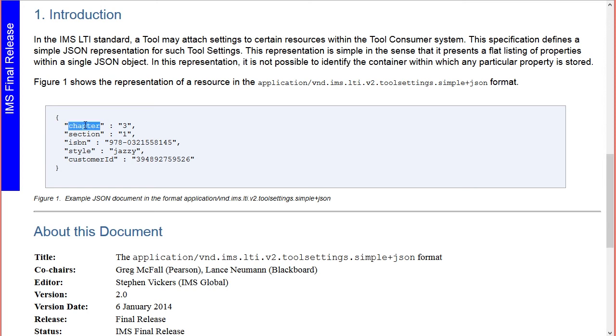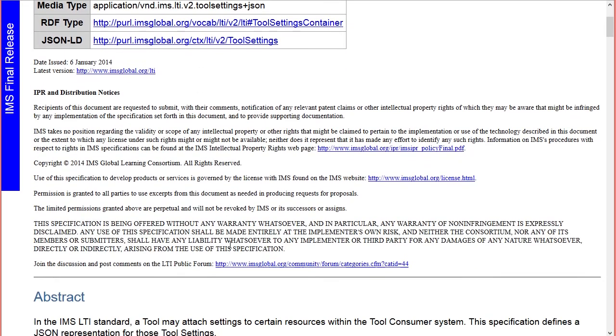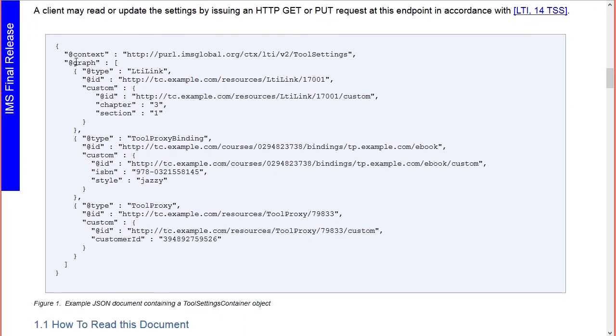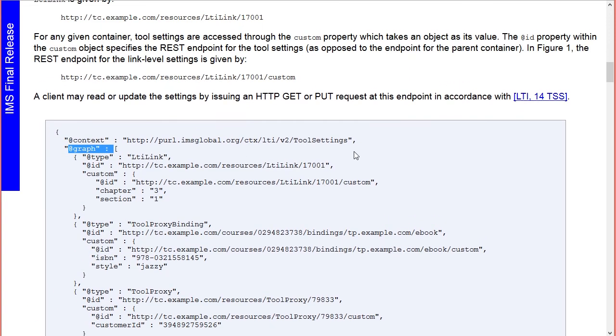But you can guess here that chapter is probably a link level setting, and a nice band is probably a course level setting. And back on the more complex one, you see it is also using a JSON-LD context, and is using a JSON-LD construct here. And you could dereference that to get more information on those attributes.